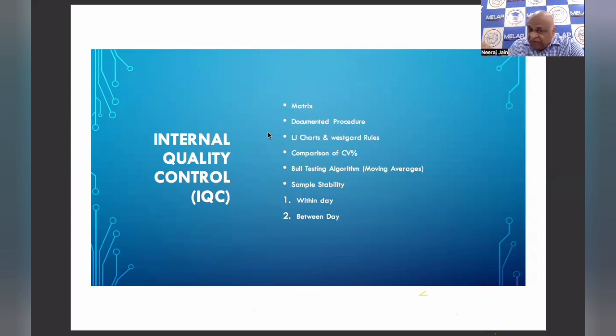If they are moving in one direction, you are finding a trend, that means there is something wrong. Only thing you have to consider, on a particular day, there is no special clinic, any anemia clinic where you are getting low hemoglobin, or leukemia clinic where you are getting abnormal values of hemoglobin, TLC, platelet, etc. Any such clinic should not be there. Otherwise, this value will remain more or less constant. This is what people have observed over time. Sample stability is very important within day and between day.